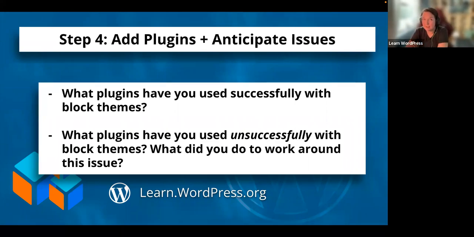But I will say that it can be time consuming to move from a classic to a block theme, especially if you have a lot of complex plugins. If you have, as in my case, lots of enormous images that I should have optimized for my website. So there is probably a pretty big opening in the field of migrating themes from a classic to a block theme for different things. So if you can really experiment with this, really play with this, I feel like this is one way that you could definitely make a living by switching this over. So, let's see.